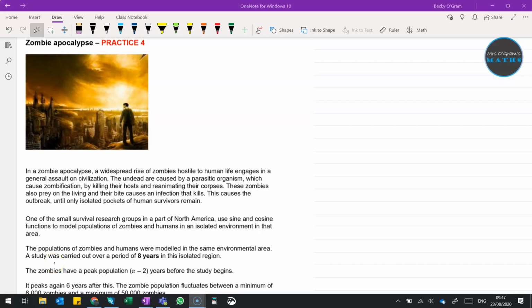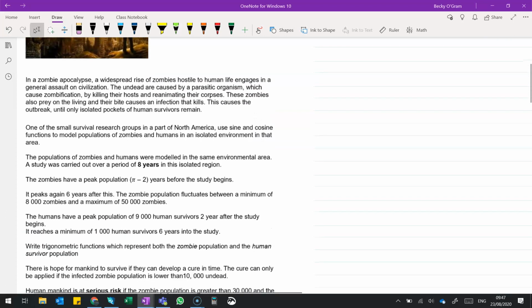It's zombie apocalypse time, where our predators are the zombies and the prey are the humans. Now, in a zombie apocalypse, those zombies are going to have an outbreak and grow in numbers in inverse proportions to the humans. As they eat the humans and turn them into zombies, the humans would go down, the zombies would go up, and vice versa. So we're going to model this situation.